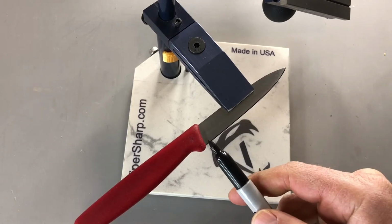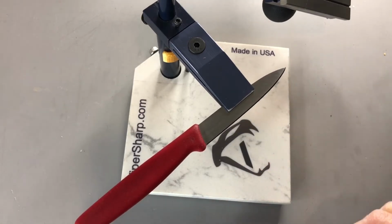Victorinox kitchen knife. This is just a simple little paring knife that we use a lot in my kitchen. So stick around.